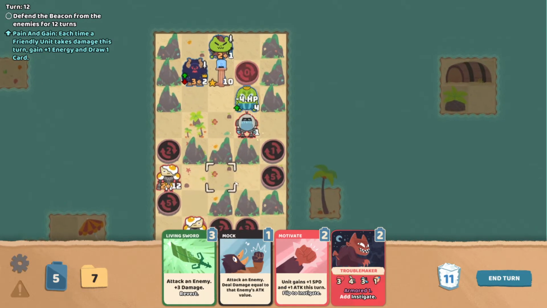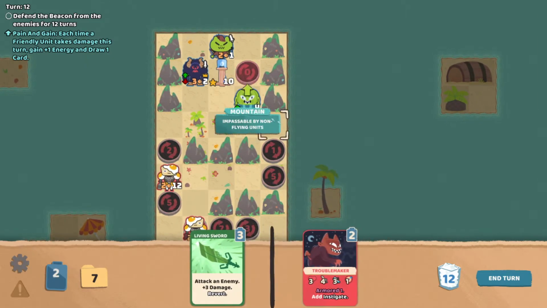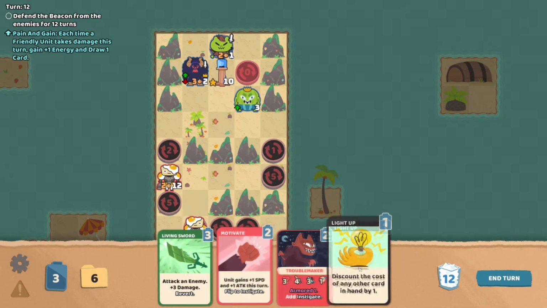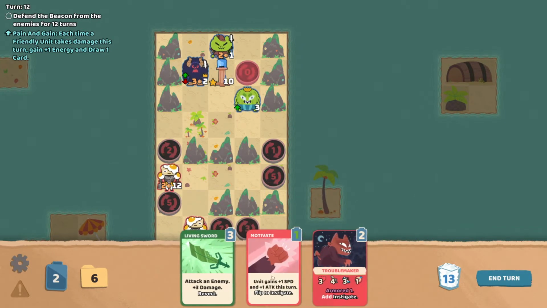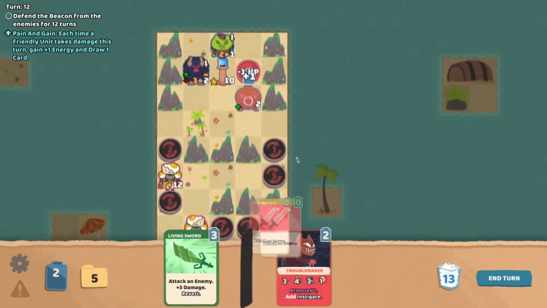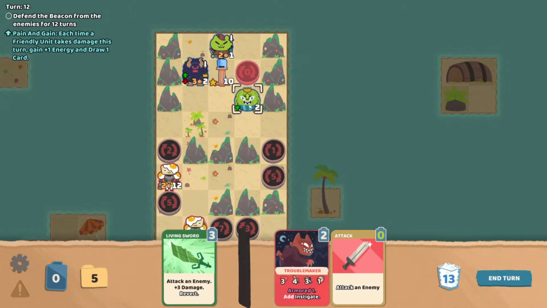Let's do that. Do that. Do that. Do that. Was really hoping I would draw something different, but, sure. Light you up. Motivate you. Can I get a movement card? No. Okay. Well, I wanted a movement card, and I didn't get it.